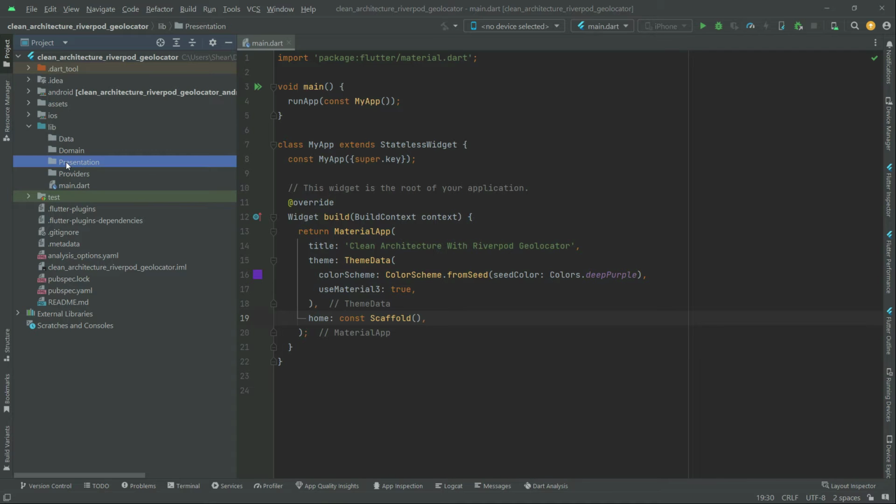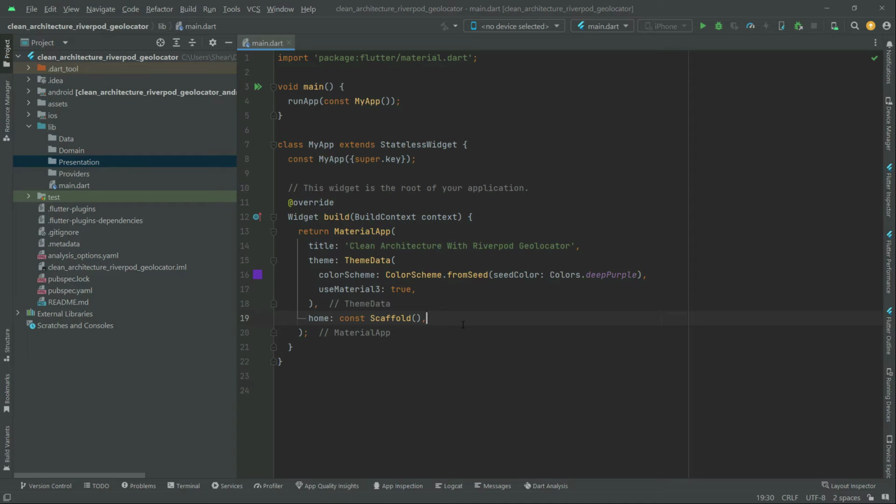This presentation layer interacts with the domain layer through use cases and with the data layer through data repositories. And in Riverpod, providers are often used in the presentation layer to manage UI state and provide the dependencies to the UI components. So that's all for these directories, the specific layers that I told you about.